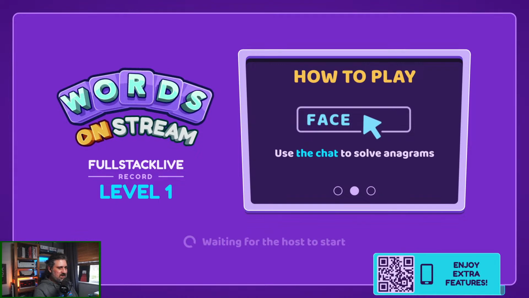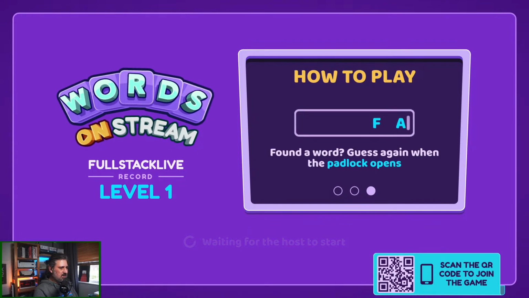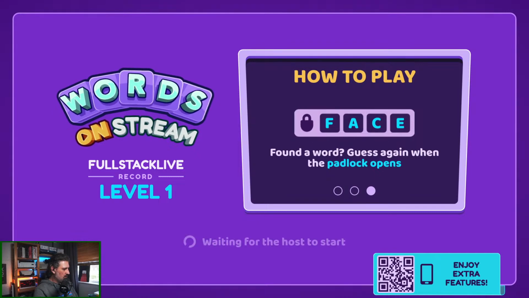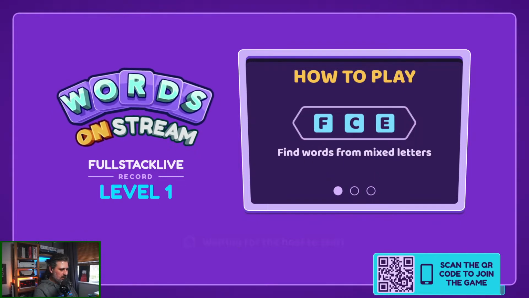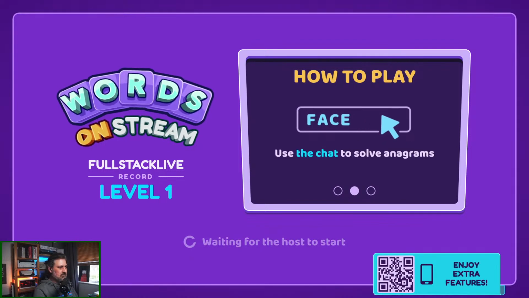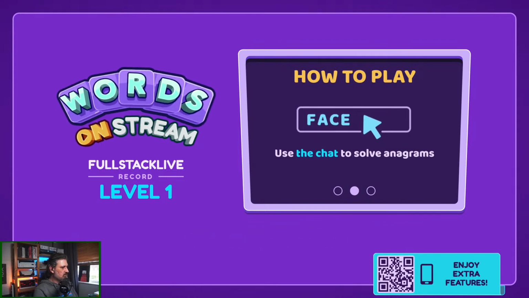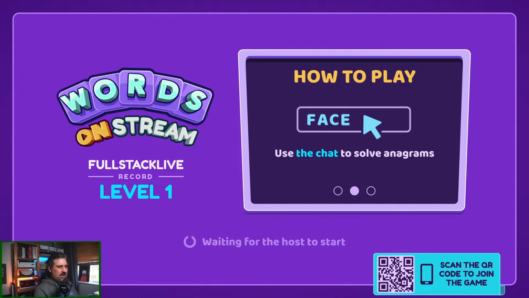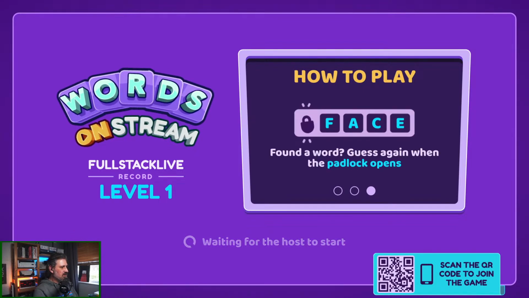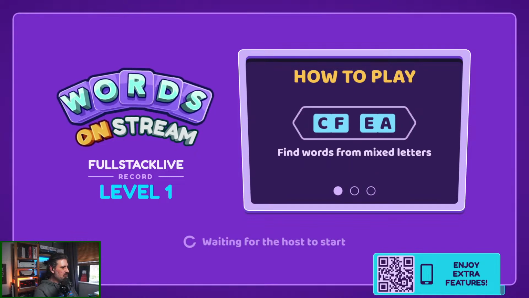So if you'd like to participate, you can simply use the QR code to join me on this game. Let's also silence the music. It's a little word game, simply to find anagrams of a set of letters, and you can simply do that in chat.